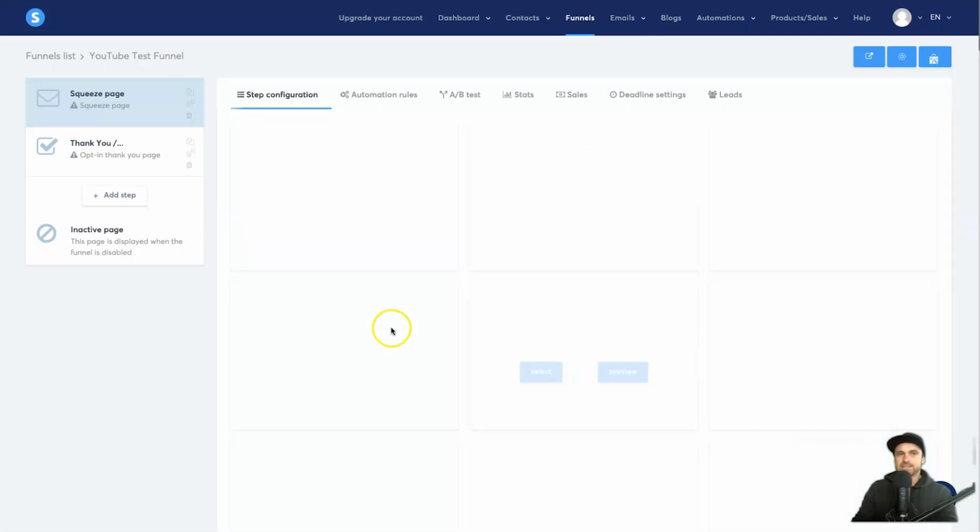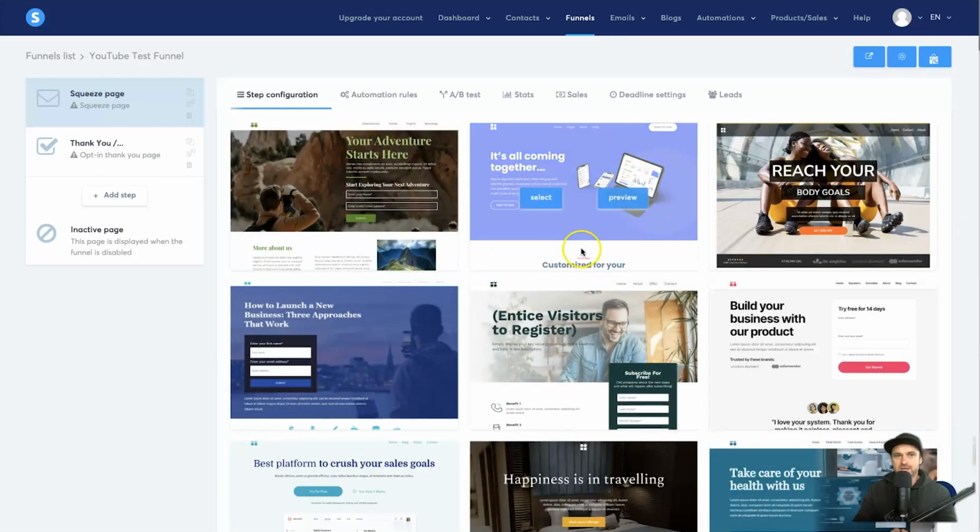So next step is creating your squeeze page. Now, a squeeze page is a lead generation page or a landing page. This is where you direct people to so you can obtain their email address. Usually you need to give them something in return, for example, hiding something from them. So if they want it, they're going to have to put in their email to get access. This could be something like an ebook, a cheat sheet, or just some information that you believe is valuable. So it's not just being given out for free. It's making people put a stake into it so they get something in return and you get something as well, which is their email address.